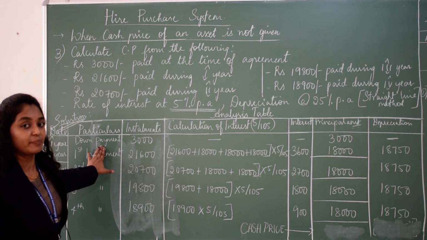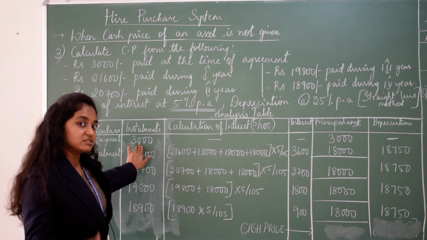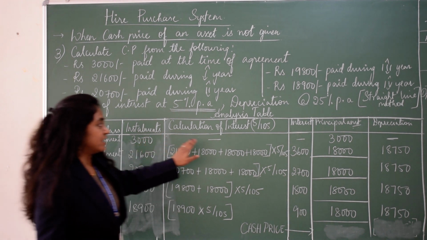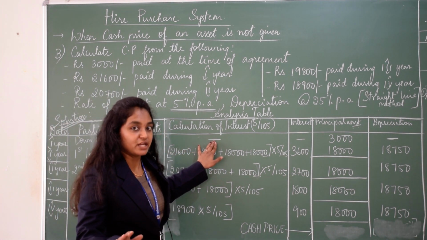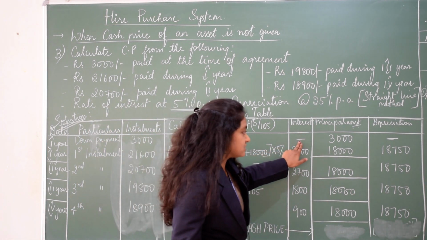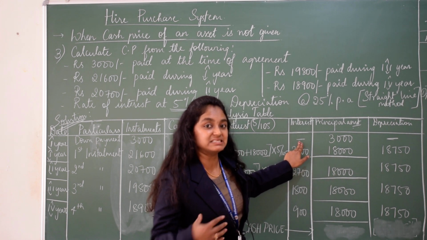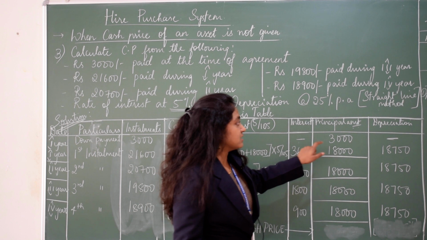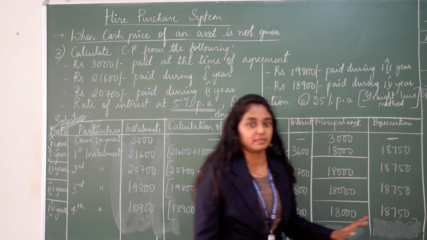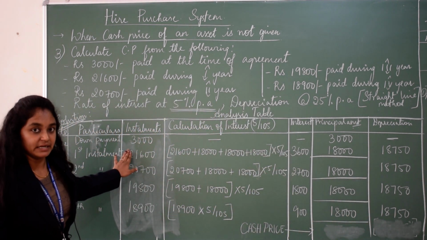First take the down payment value. Write the down payment here. In the installment column you can also consider this as down payment installment. When it comes to interest, to the down payment value we will not calculate any amount of interest. So here keep it nil, and interest again keep it nil, because we don't calculate any interest on the down payment, because you will be paying instantly on the date of agreement. The same value will be taken in the principal amount column, and depreciation will not be charged on the down payment value. So this is the first data that you have to enter in the table.